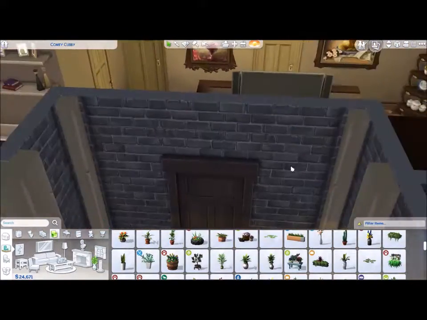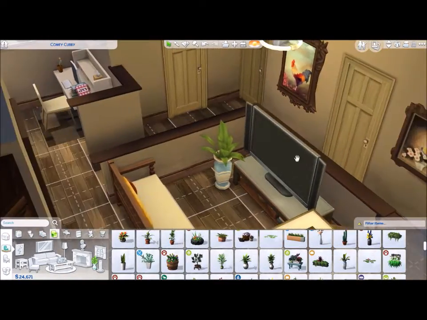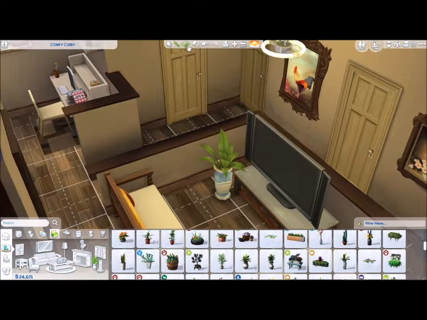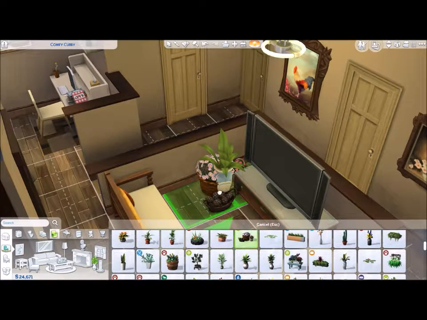It doesn't clip now. And I mean, it does. You can see the TV through it. It's not really going to block the picture of the TV. I want to see if I can get a different swatch for it. Maybe I can, maybe I can't. I'm going to keep the one that I have because that's probably the better one.